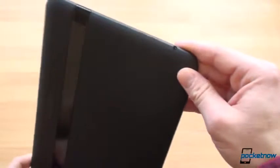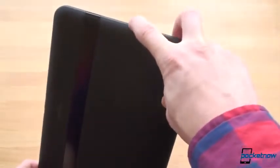Okay, so let's find the power button here. Hopefully it's not, yeah, that's terrible. It's hidden along the bezel, just like on the 7-inch. That's very frustrating. So we're going to boot it up.